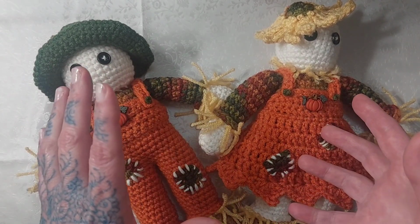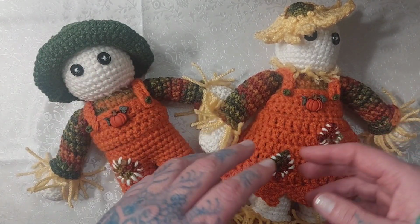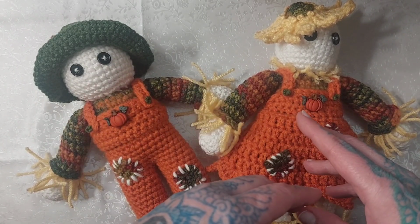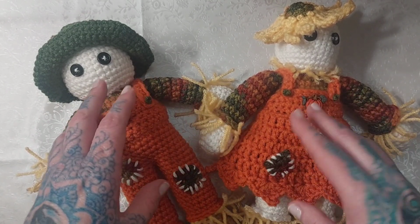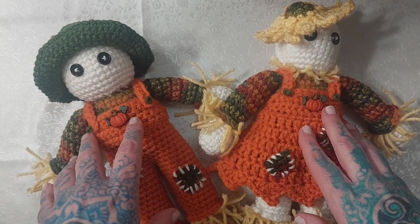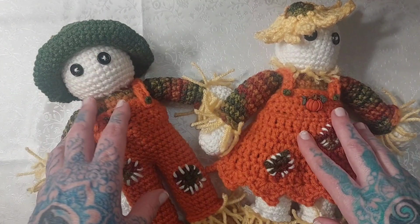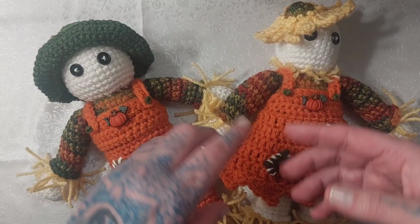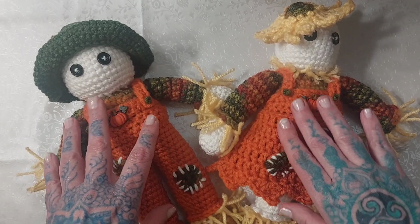So while the little plushies that you can make are super cute and everybody likes those, they're really just very simple. And if you want something that's a little more detail oriented, a little more interesting to look at, but you're not really sure where to start or what to do or even how to implement small changes to your everyday pieces, these older kits are a fantastic way to do that. They give you a chance to try out some techniques you may not be familiar with, and then to also approach your pieces a little differently than what seems to be trending or popular in today's crochet amigurumi genre.